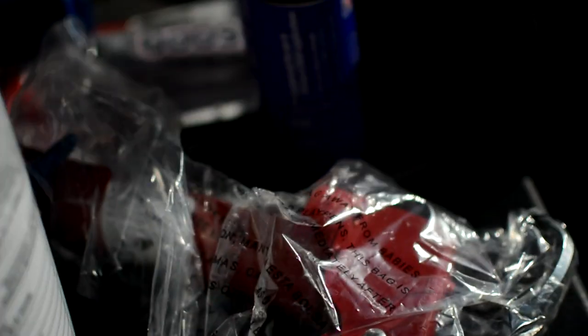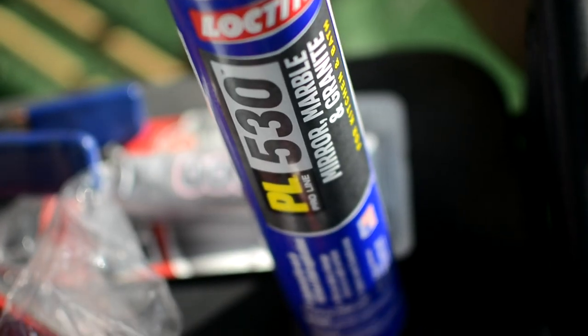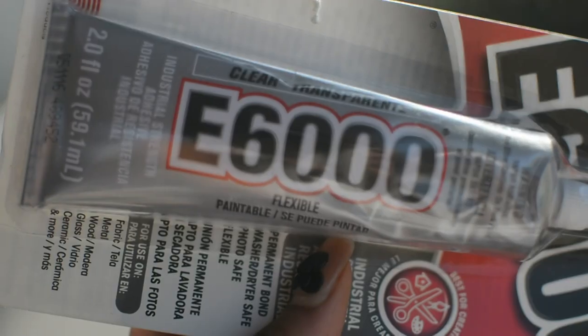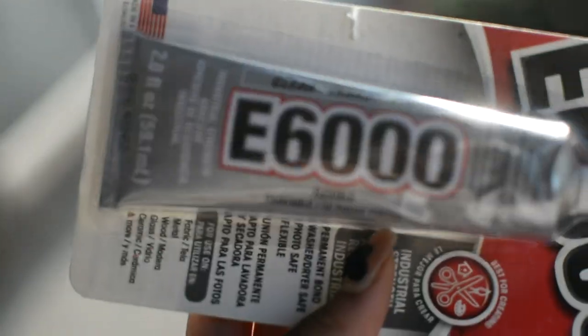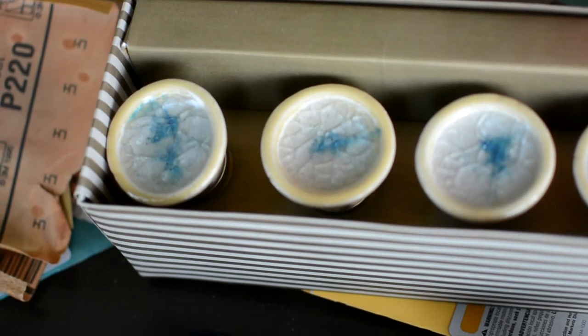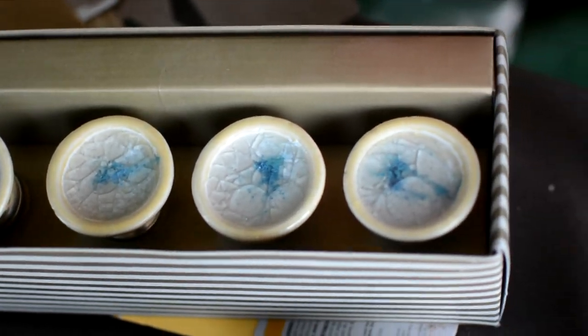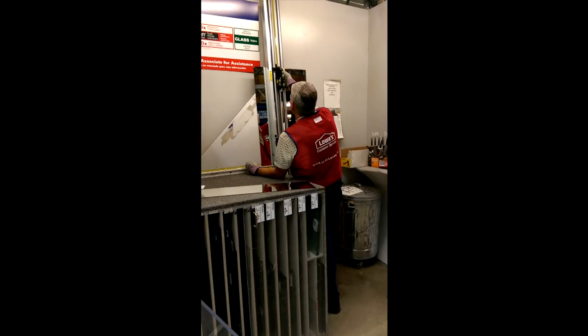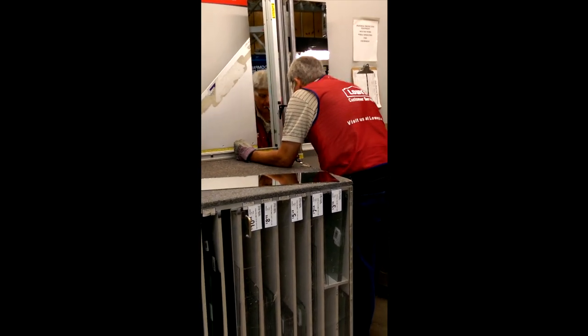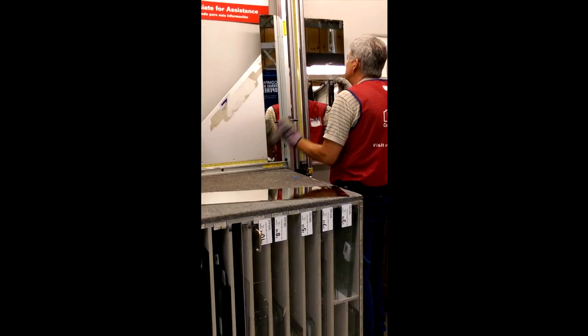On to the fun part. For our next phase we will need a caulk gun, marble mirror and granite glue, clamps, E6000 glue — really, really strong — and knobs. These are some cute knobs I got. Lowe's is the place to go, guys — if you buy a mirror from them, they will cut it for you in the store. The guy there helped me out and cut my mirrors for me. They're about $17 for a 30 to 36 inch block of mirror.